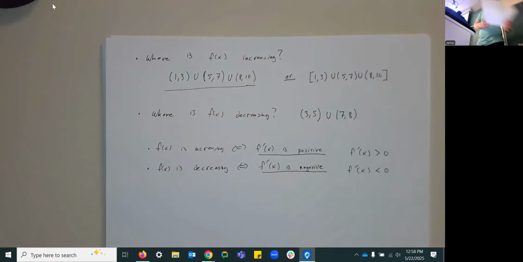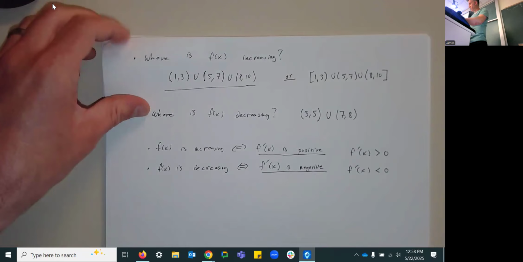When you think about a function being increasing or decreasing, you should just think about from left to right, always from left to right. Is it getting bigger? Is it going up? Or is it getting smaller? Is it going down? Or you can think of it as, are the y values getting larger as you go from left to right? Or are the y values getting smaller from left to right? That's what it means to be increasing or decreasing.